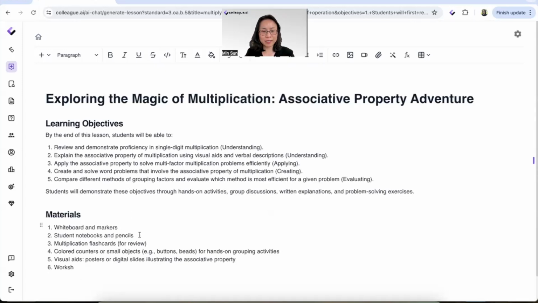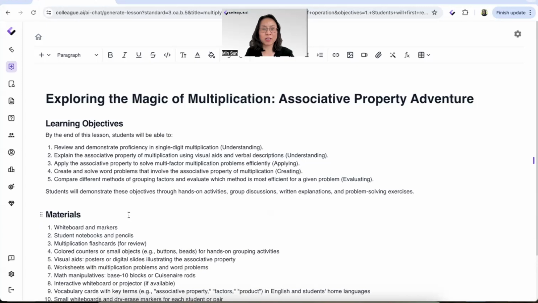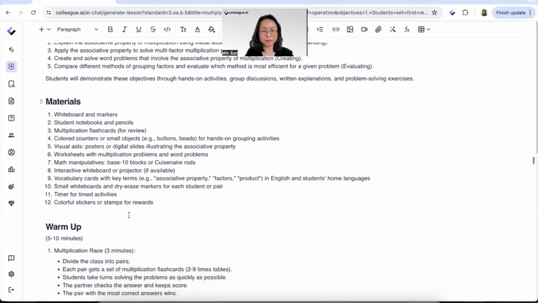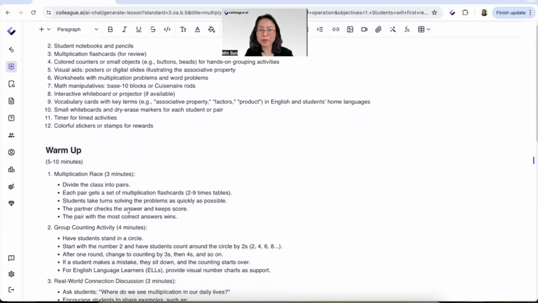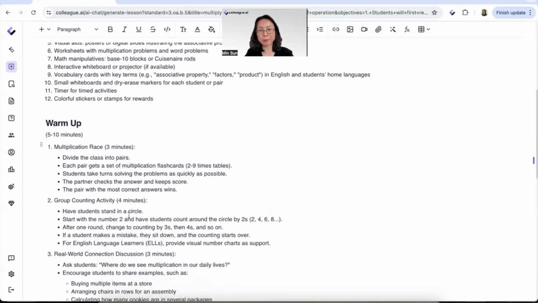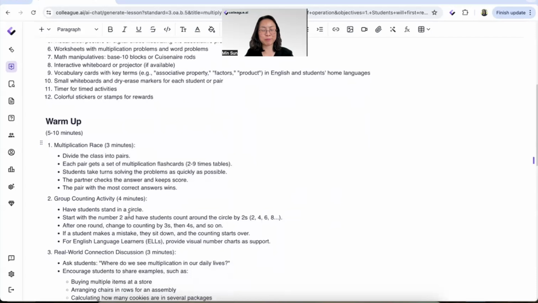As you see here, the AI agent will start to draft the plan based on your specification and your prompts. And it really includes a lot of details. This is not something you would typically see from other AI platforms or general purpose AI platforms such as ChatGPT, for example.